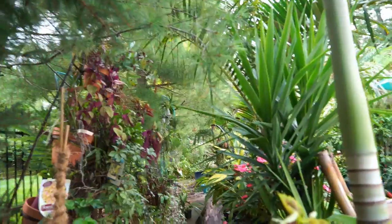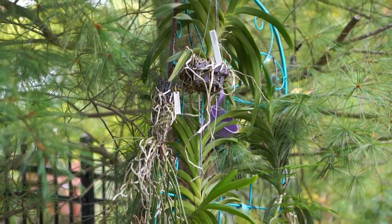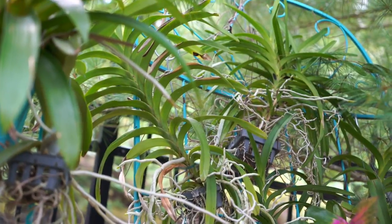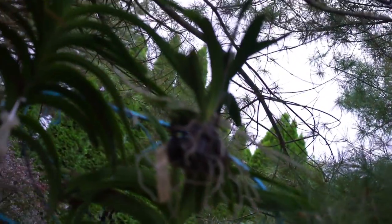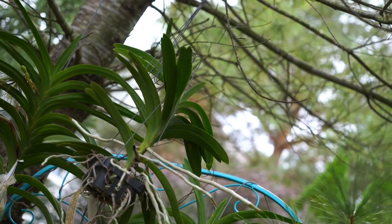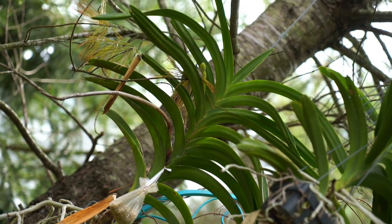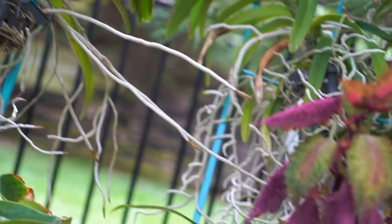I've got to work my way through here — there's probably all kinds of critters. I have all my Vandas hanging up back here, doing quite well, lots of root growth, they seem happy. I do think they need more sun though, because as the season has changed, the sun's lower in the sky and it's not reaching back here quite as well. On camera they look a little lighter green than they actually are, so I'll probably be moving them into more sun fairly soon. You can see on this one how the growth is spiraling — that's because the sun's not really reaching it, so that one needs to be moved for sure. There is a spike coming out of the Pachara, but my plan with all these guys is to move them into more sun and up their fertilizing. Lots and lots of root growth this summer — a lot of these roots weren't even here when I brought them out.